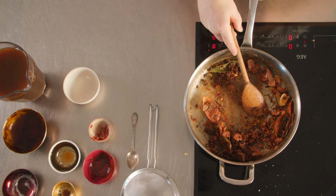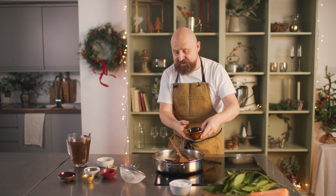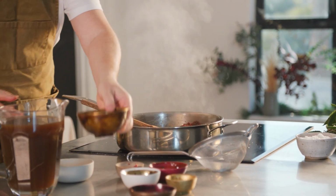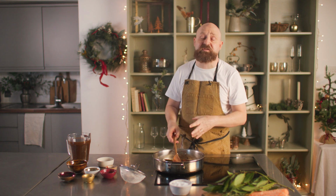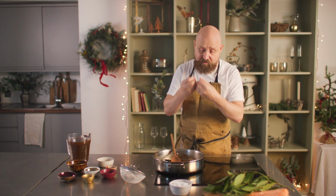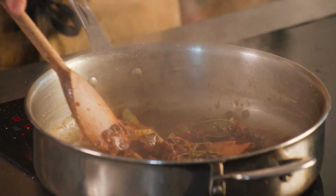Now we're going to add our madeira, because we want to reduce that down. So in with the madeira. That's going to go in, that's going to bubble down. And with anything, when you're cooking with alcohol, you want to burn the alcohol off. So you want to take it from its raw state, where it tastes raw, it tastes of alcohol, and you just want that flavour. The way to get that flavour is to bubble it down.